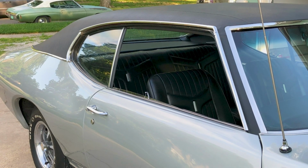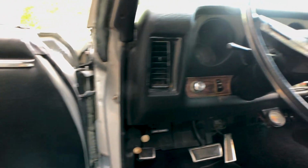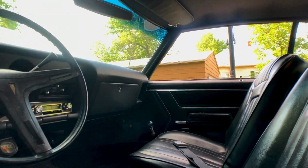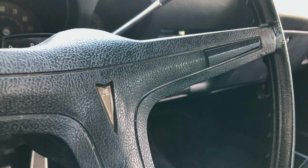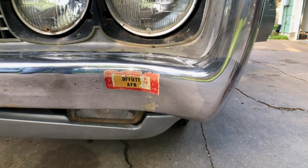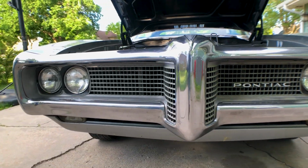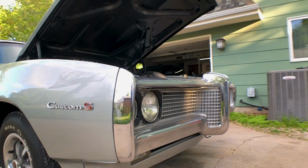They took it to California and Las Vegas where it was hot, and it didn't do too much for the cooling inside the interior. So I just took it out, and now it's just the typical windows down for air conditioning. My dad's Offutt Air Force Base sticker is still on the bumper there, from when he was in the Air Force, stationed in Omaha and then went to Vietnam for a period during the war. So that's kind of a cool relic to the past.